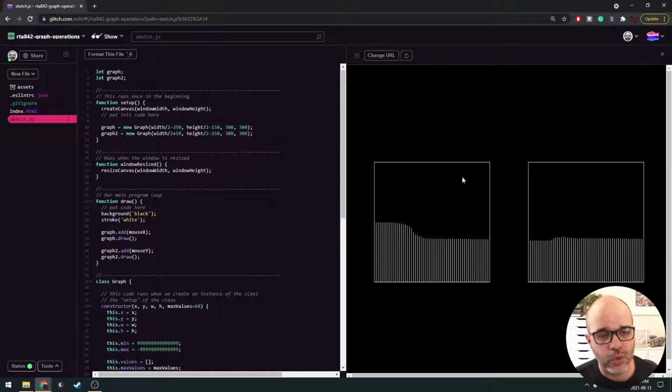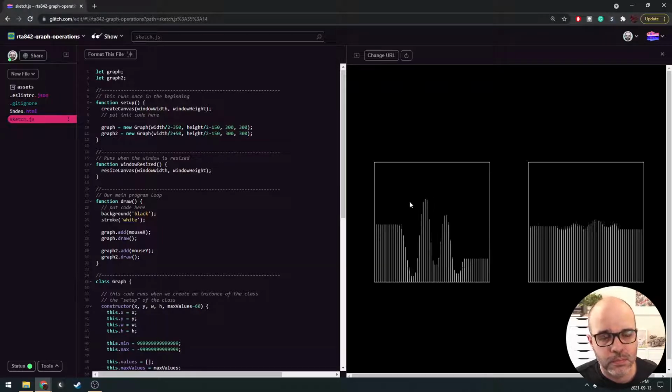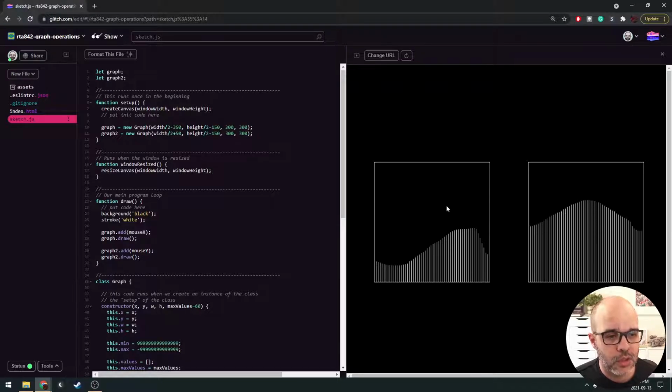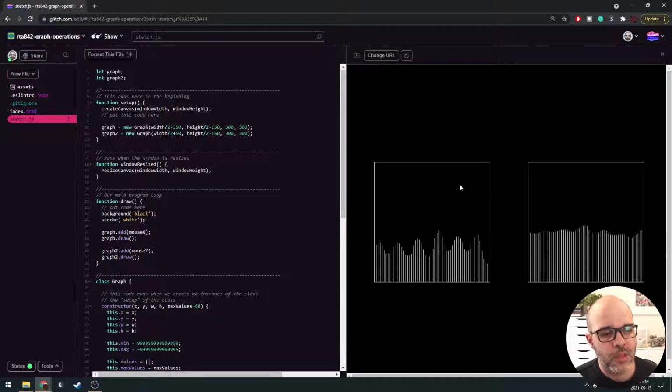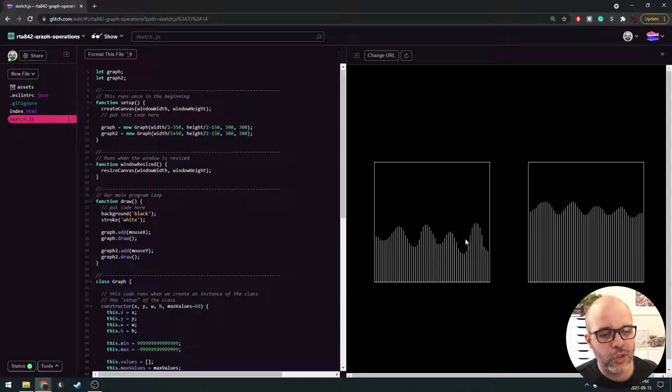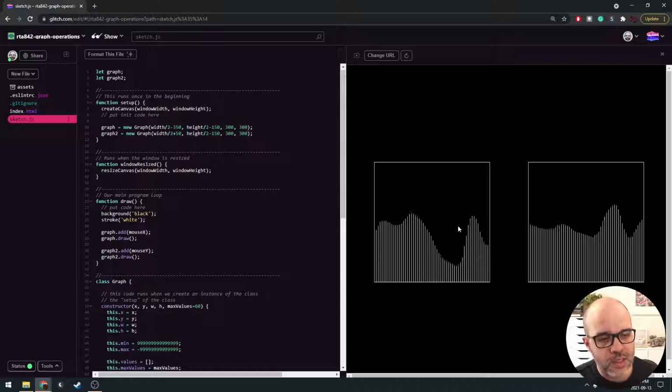So averaging, as I'm sure you'll know if you remember math from school, is taking the sum of a number of values that we have and then dividing by the number of values. Okay? So if you have 10 numbers and you want to take the average, you add them all up, you divide by 10. Now, in this case, averaging all 60 of our values might be a little bit too much. So we're going to instead create a separate idea where we're going to average maybe only the last 20 values we've recorded. Okay, not necessarily the whole set, but just 20.